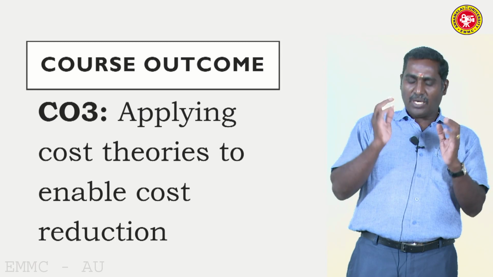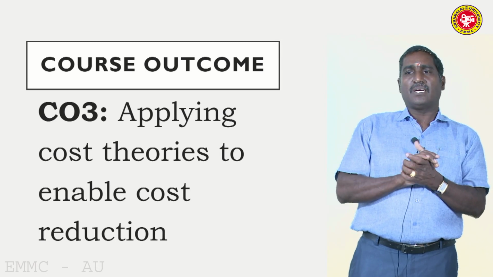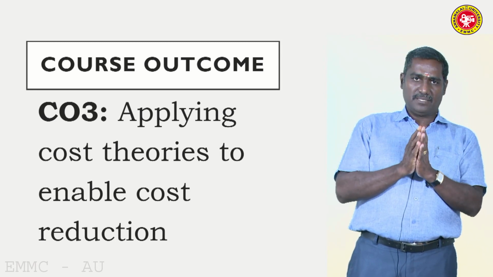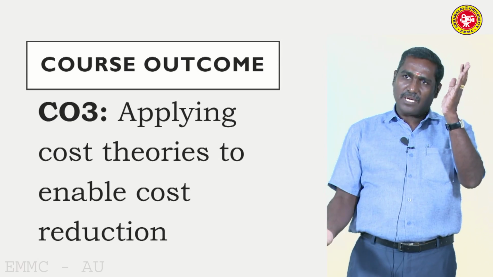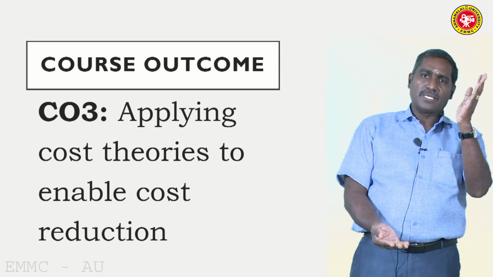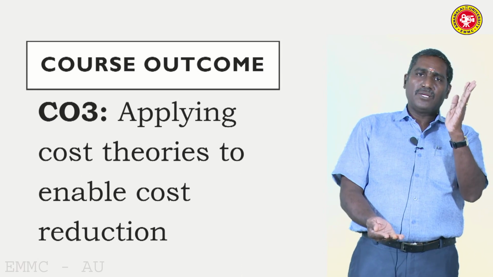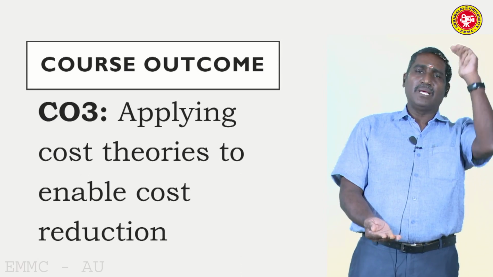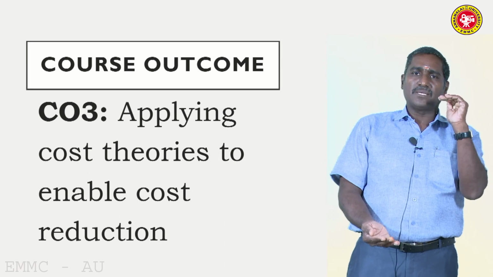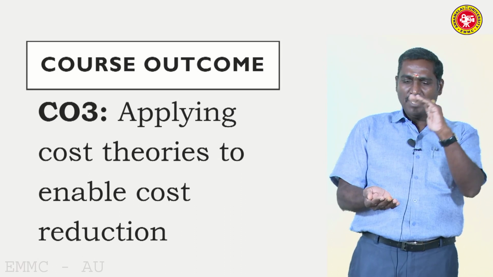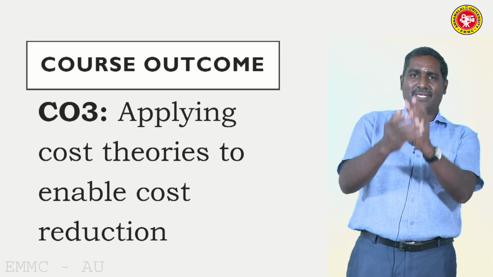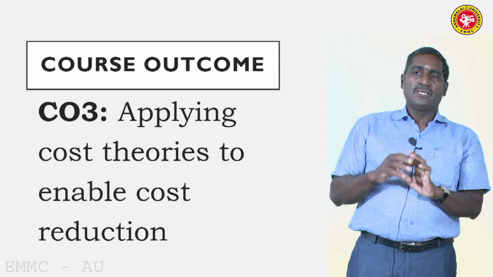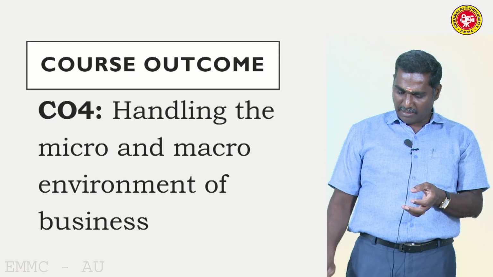And applying cost theories to reduce the cost in the business. Because making profit is on one hand, the other hand is reducing the cost. So when you reduce the cost, it is that much better, as your effort in making profit can be minimized. So the challenges are very wide. So you try to reduce the cost as much as possible applying cost theories. That's how course outcome 3 is applied.